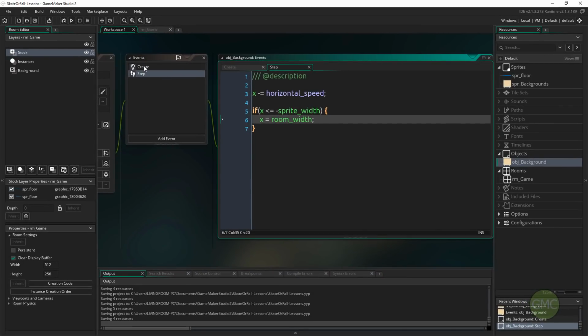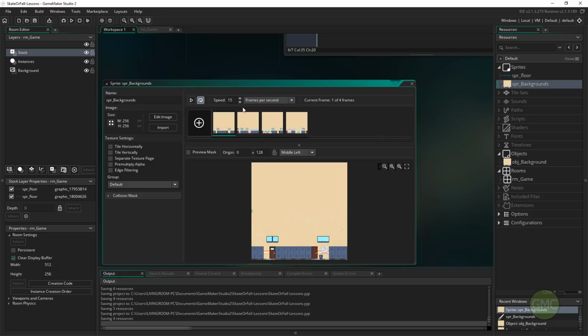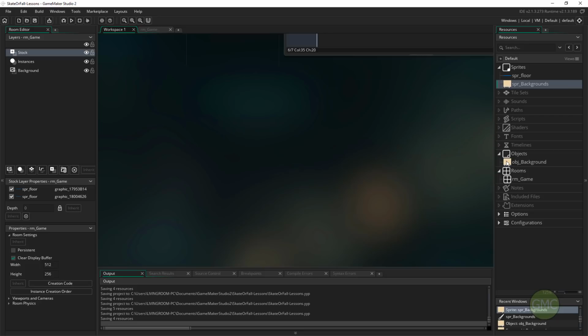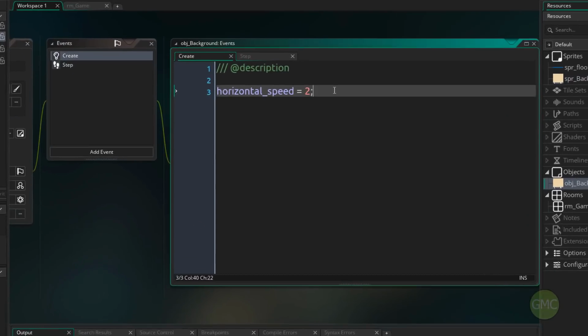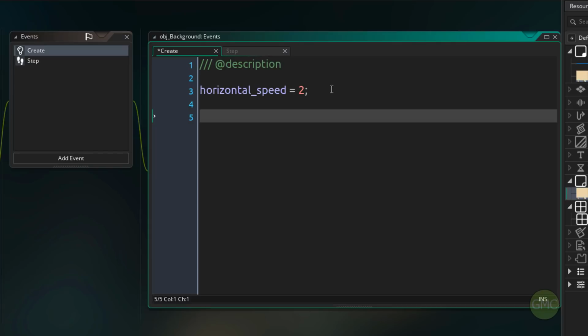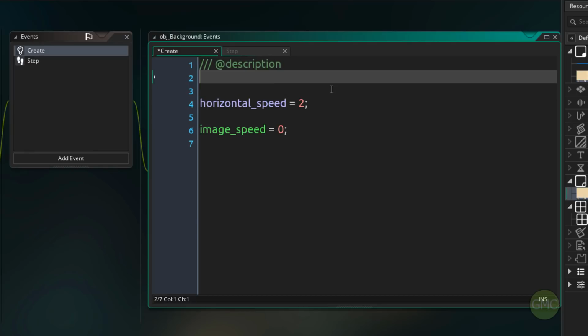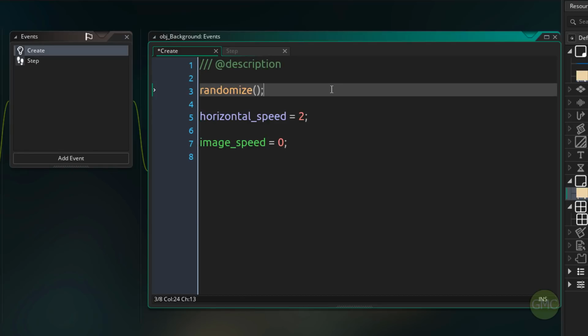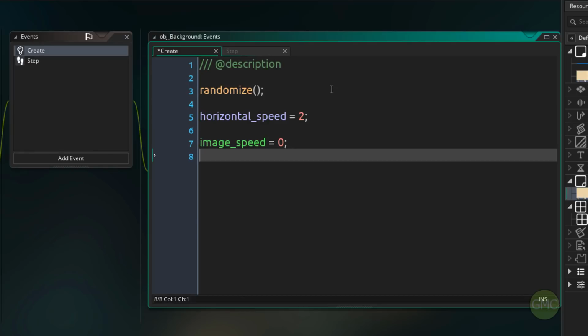Now the only thing we really need to do is assign the random tile pieces here. So we have 4 frames, and we want to pick one of these frames when we're going to loop through the object. So in the create event, we need a couple things. First, we need to tell it not to animate. So we could say image_speed equals 0. And actually, at the top, let's add randomize. So every time we run it, it's going to be random.